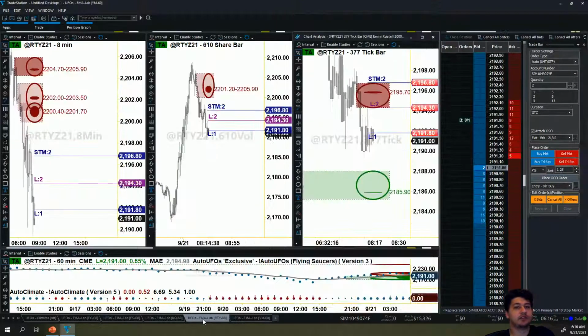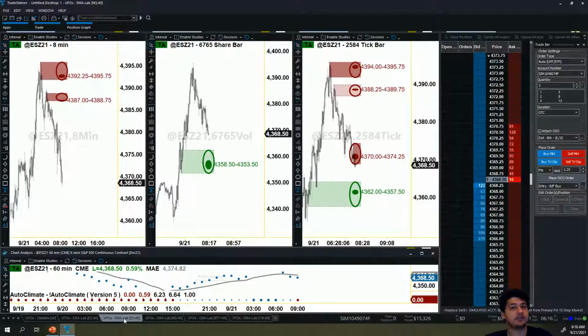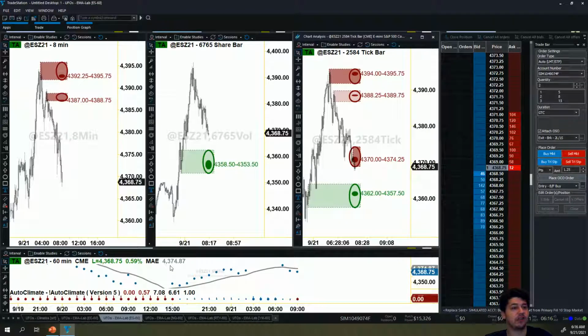But there's a good chance that we're just not going to get on board this. The Dow's already slipping down. Nasdaq has gone also down. The ES also going down, 74, 75. My God, it's missing this by like a tick. Look at that. Moving average is at 34,374, 87. Let's just call it 34,374, 75. That's literally one tick away.